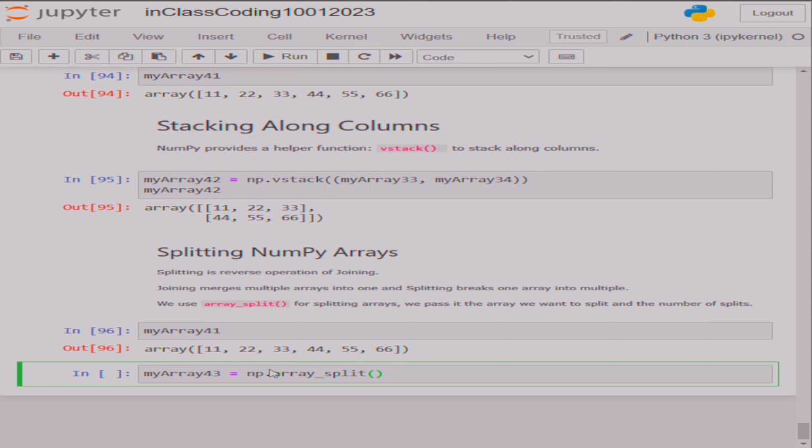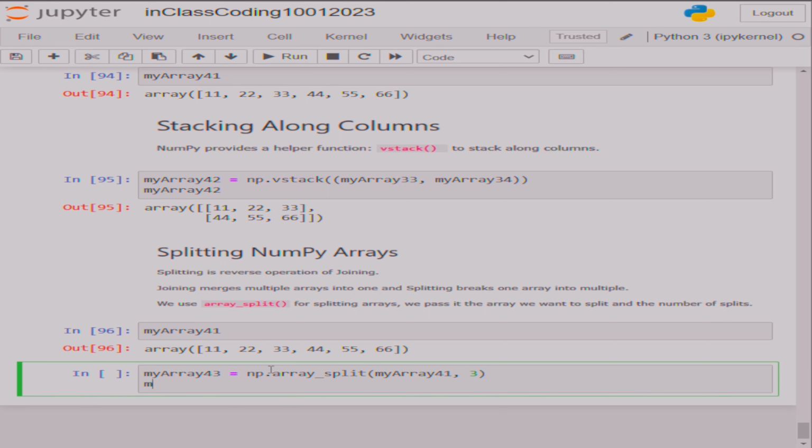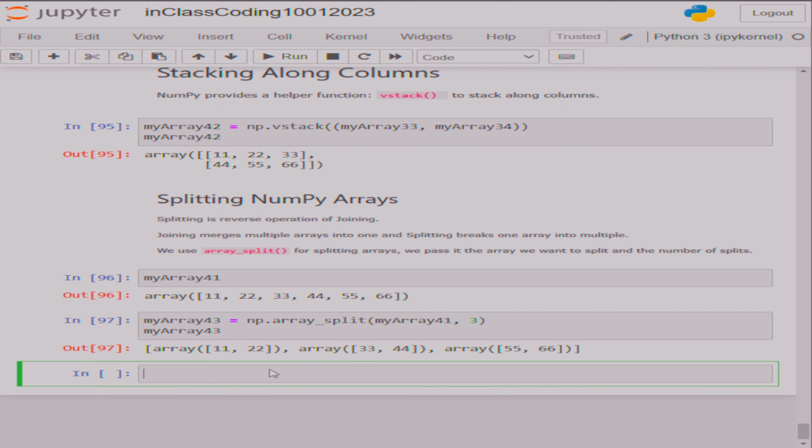Which array you want to split, you specify that. That is my array 41. And let's say I want to cut this into 3 pieces. So now my 43, inspect. All right, so you can see that it has been split into 3 pieces. So it returns an array containing 3 different arrays in it.